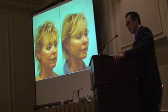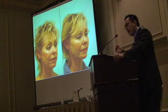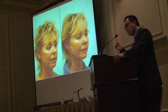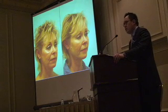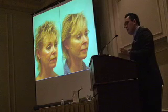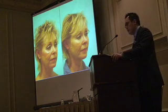Another thing that I think is really cool, this is a lady about a year out from fat, didn't do anything for the skin. Look at that malar bag, a little bit better. Look at the skin wrinkles and texture. I didn't do anything for it. The fat began to shut it down. And this is pretty consistent. About 80% of my patients report improvement in that texture and tone of the skin over a year.